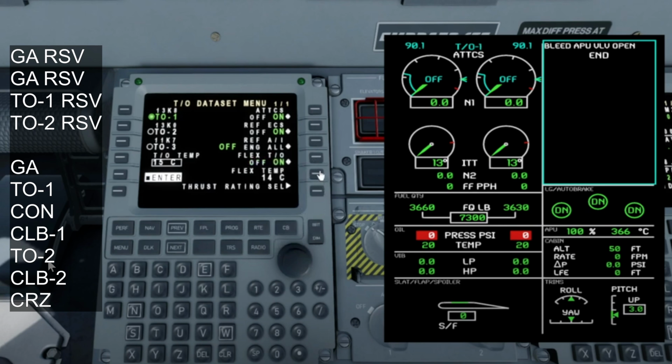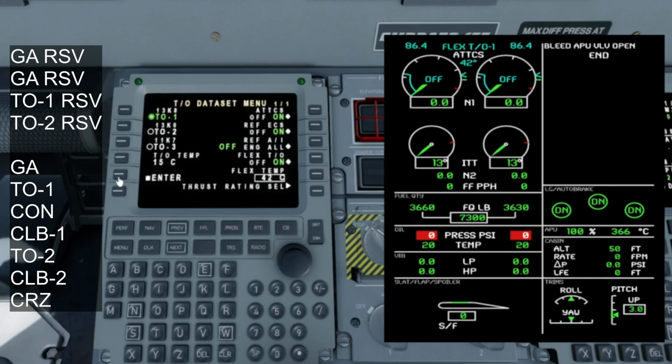So what we would do, we would hit on, and then we go to that temperature and toggle it. And a very common temperature we use is 42, for example. So once we select that 42 and everything is set, we can hit that highlighted enter, and then you can see that everything is being fed into the FADEC. And once it's in the FADEC, it's also presented on our ICAS.